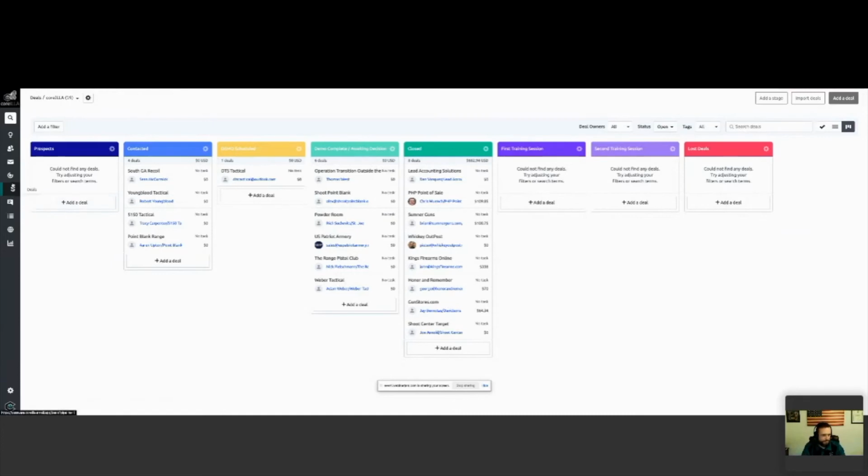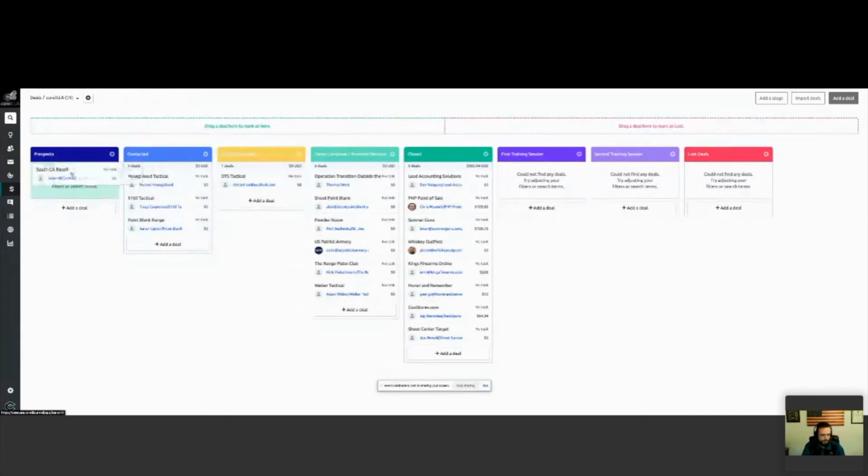And for the people in the gun industry, say maybe you have a really high-end machine gun that is really expensive, and you only have a certain amount of clientele that you want to reach out to about that. You can create a deal pipeline for that, so you can keep track of where people are in that. Have you contacted them? Did you show them the shotgun? The machine gun. You can build this and morph this out, and you can set these up as automations, but you can also just drag and drop them.